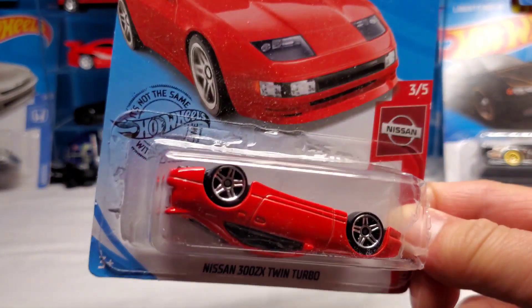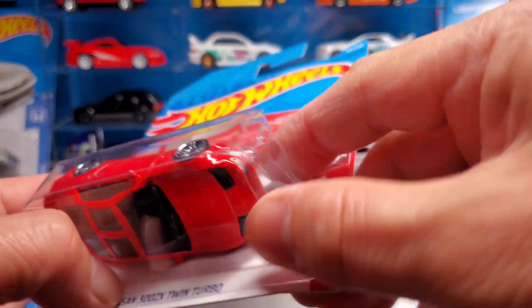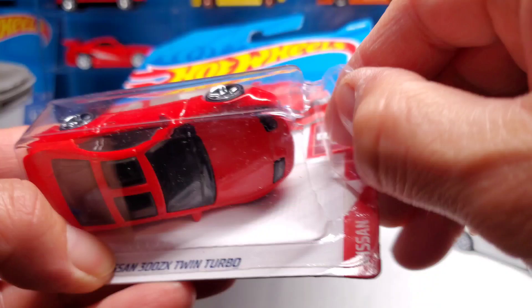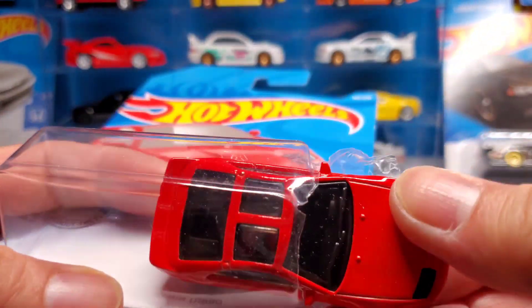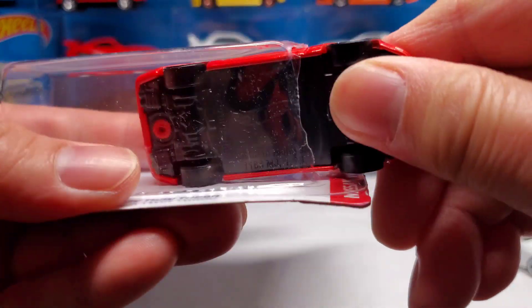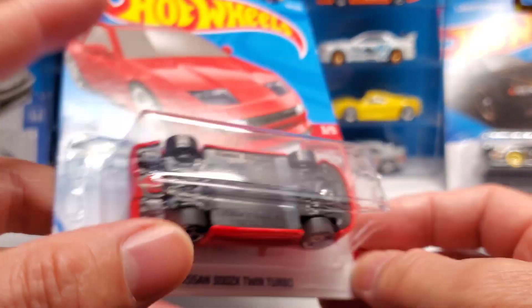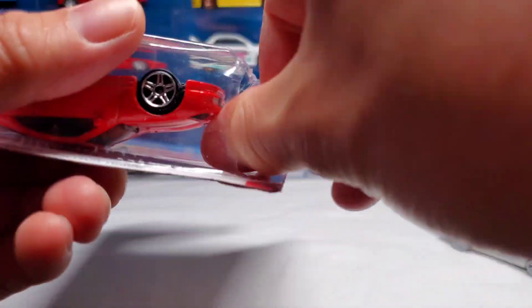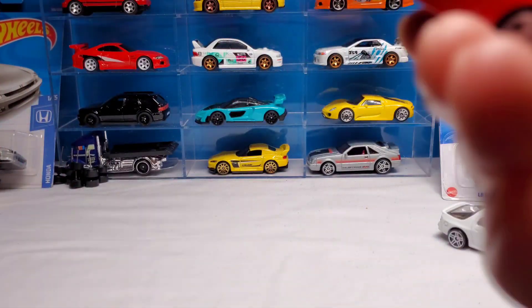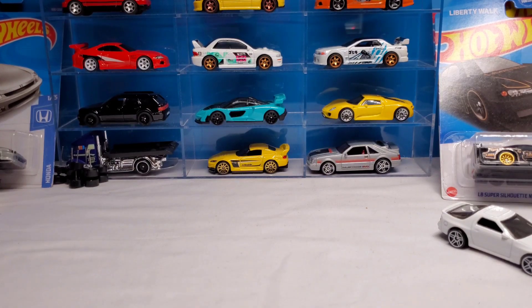Let's get this bad boy out of the plastic. Check out that error card - just kidding, I already flipped it with my finger. Easy way not to destroy your card because I don't have nail polish remover. I can flip it around whatever way I want, put it sideways - look at that error, pretty cool eh? Jokes aside, let's get serious. I'll keep this card, it's still nice.